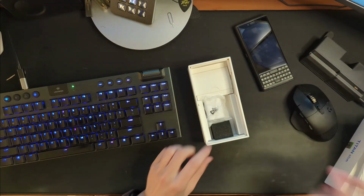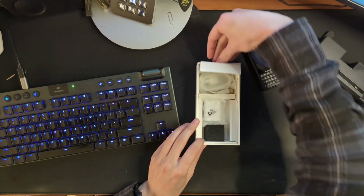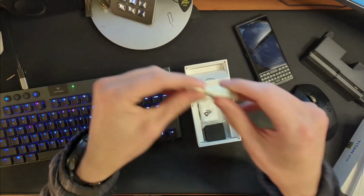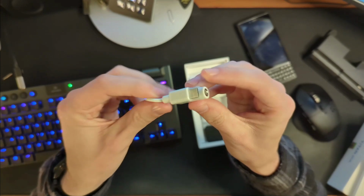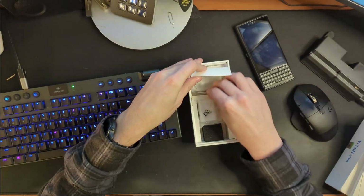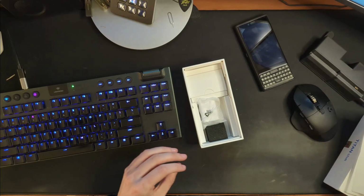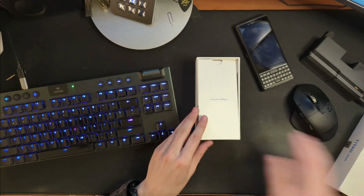So underneath this piece of paper here, we have a charging brick. We also have a USB-C cable, as well as, because they have removed the headphone jack, they did at least give us a USB-C to 3.5 millimeter adapter. So they did at least make up for the fact that they got rid of the headphone jack. A little bit of a bummer, but I think they still did right by us by at least giving us that to make up for it a little bit.